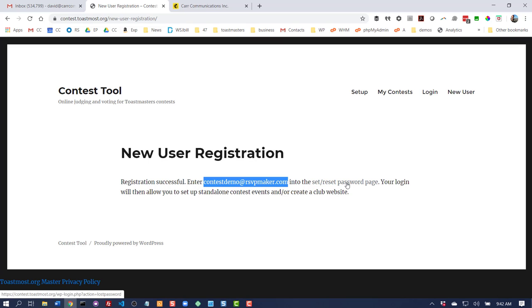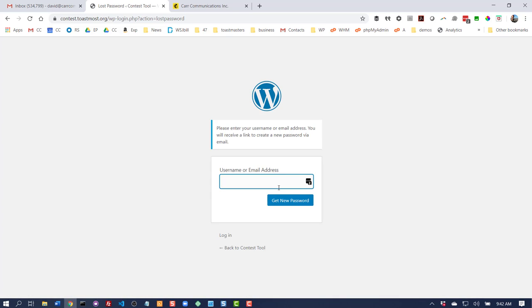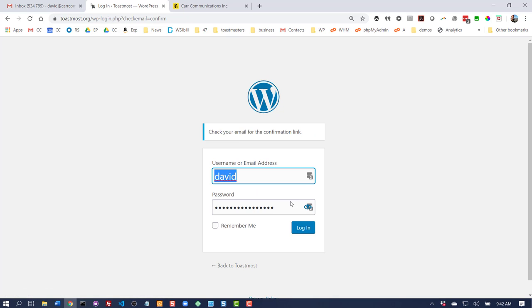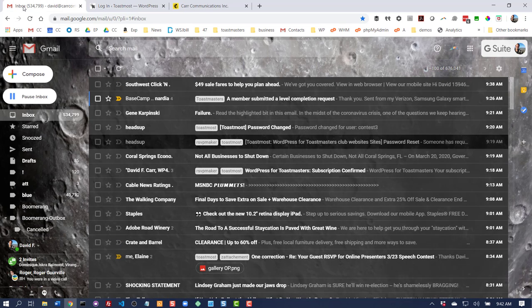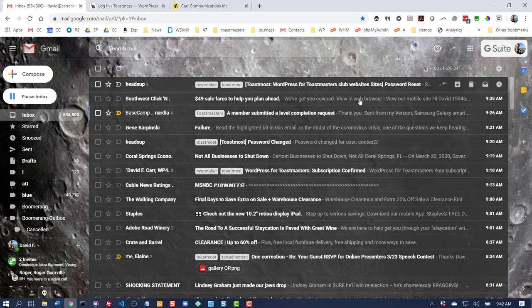So I will do that. I will put in the email address that I'm using for this, and it's going to email me. Here's that password reset message.